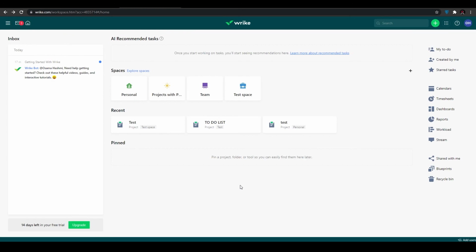Basically, Wrike is for bigger organizations, for bigger teams that handle multiple projects, and I'm saying like 20 or 30 projects at once. Wrike is for that person that has to handle 30 projects at once. So for normal people, I would suggest using Trello, but if you want to use Wrike, go ahead, be my guest. And that is it for this video.